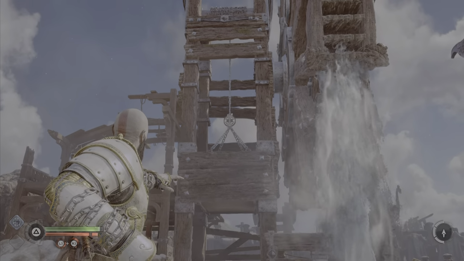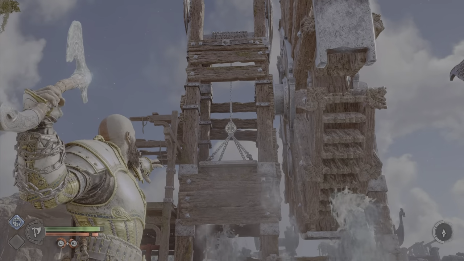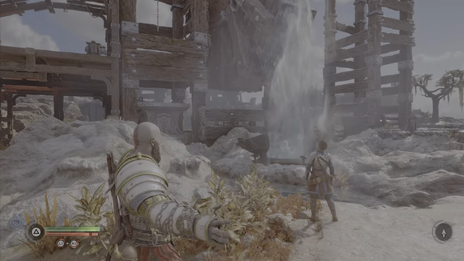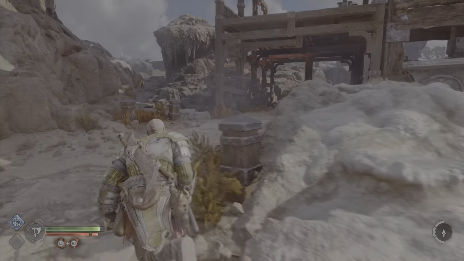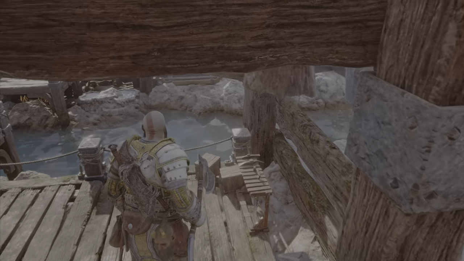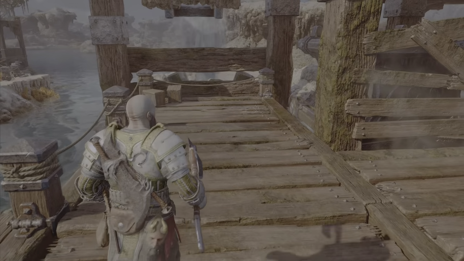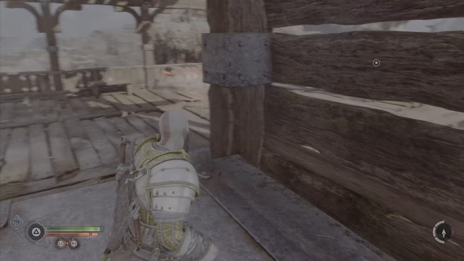Once frozen, immediately recall your axe and look for the hole in the side of the wooden structure to break the lock that is holding the weight. You will have to react quickly to succeed at hitting it, so it might take a couple of attempts before you are successful. After breaking the lock, move onto the weight that is now floating over the spring.